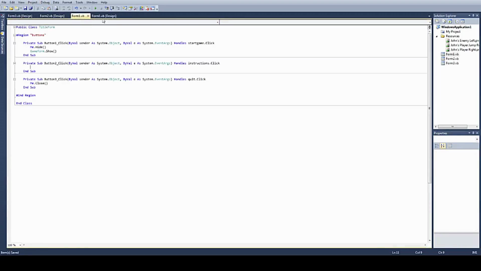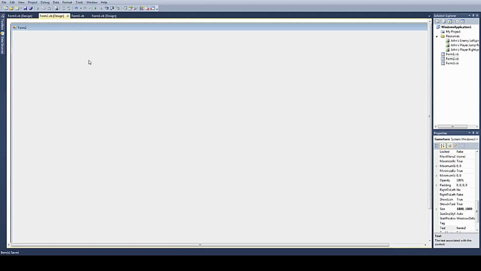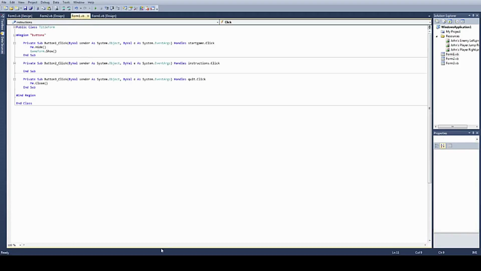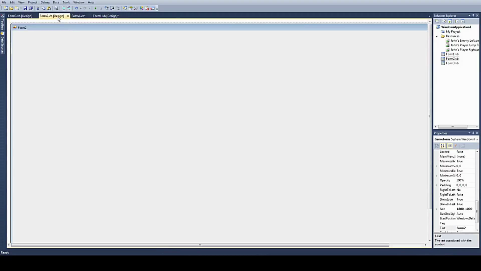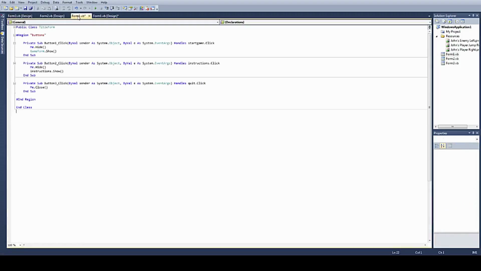Just save all of this. So here we just will do me.hide again and instructions.show. So our game form for now we'll leave. We'll add more to that in a later tutorial.